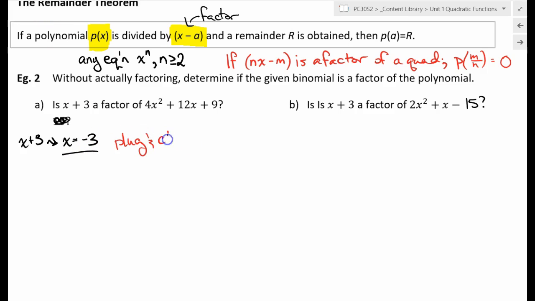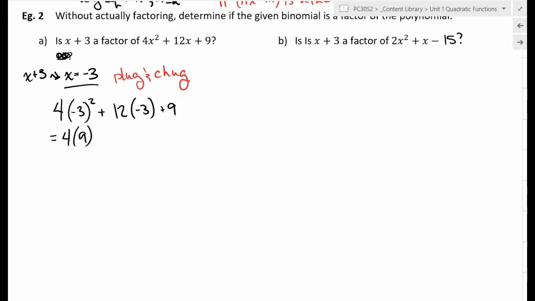And we're going to chug along until we get to find out, does it equal 0? So 4 times (-3) squared plus 12 times (-3) plus 9. Well, that's 4 times 9. So be sure you're plugging in your value in brackets just so that you don't drop that negative and it ends up somewhere where it shouldn't be. Keep it all together intact inside those brackets. And then you apply the square, which makes it positive.